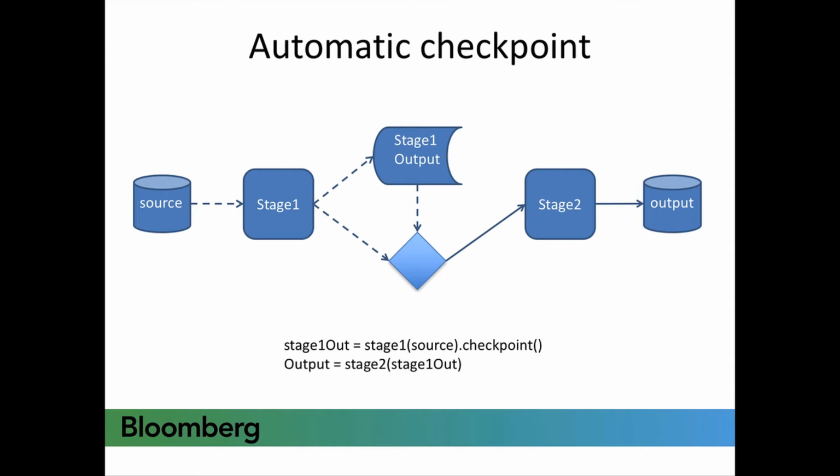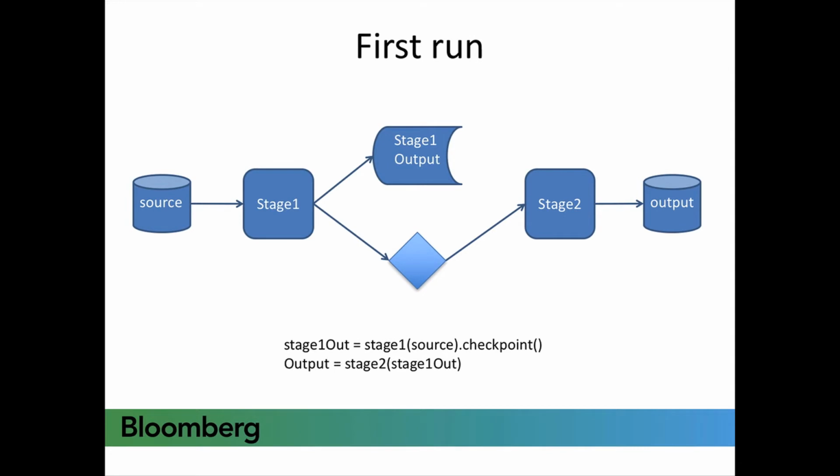It does the whole thing, but we also added a little dot checkpoint on stage 1 because we want to avoid redundant computation. If we have already run stage 1, we would rather just use it. And so ideally, the first time we run this, we would start with a source. We would run stage 1. We would save its output, and we would also send its output to stage 2, which then runs and produces the output. So this is like a typical full run of the whole thing, plus another step where we save the output of stage 1 somewhere.